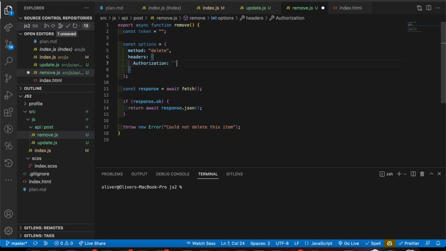In fact, if you do use the content type header and then you don't supply a body, it could cause an error on the API, because the API is expecting to see a JSON object or a JSON string, and in actual fact it's getting null, and it attempts to convert null into real JSON, and it fails in the exact same way that JSON fails if you give it the wrong input in your browser.